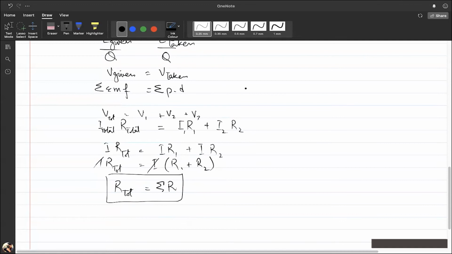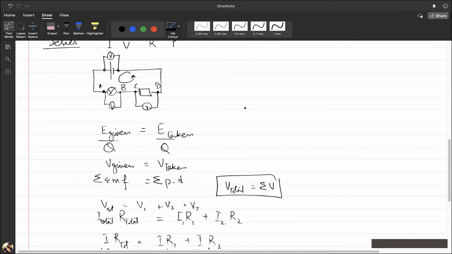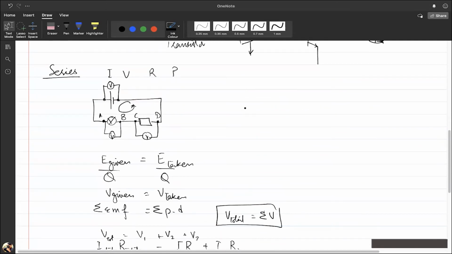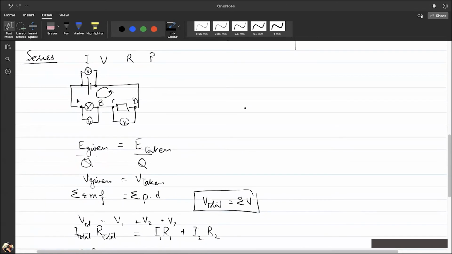Similarly, I already know that total voltage is sum of voltages. In any loop, the EMF given, basically energy कितनी दी थी, उतनी है जितनी energy उसने ली है per unit charge. And that's the idea of what a series circuit is like. What is not changing? The current, because throughout the loop एक ही amount of current है जो कि flow कर रही है. But things change in a parallel circuit. अच्छा power का behavior क्या है? Because energy per unit time is the same, so power given in is the same as power taken out.